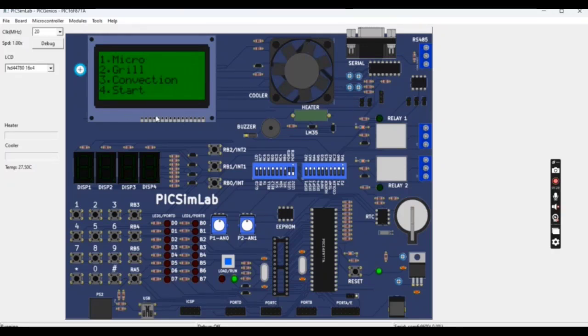Like this, and the next mode is convection mode. We have to press 3 for this. In this convection mode we have to set the temperature before entering the heating operation timer. After entering the temperature, it has to preheat, normally for up to 180 seconds. For simulation purposes we reduce it to 10 seconds. After this timer we have to set the time again.